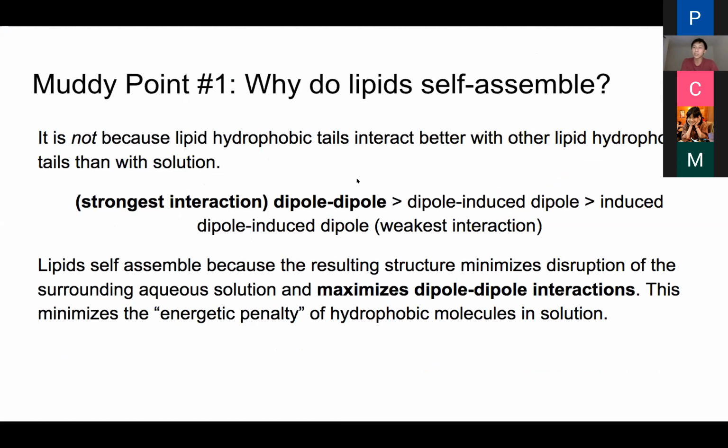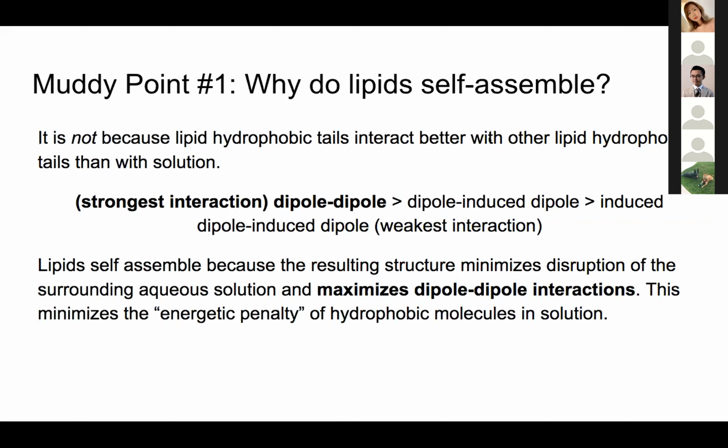So why do lipids self-assemble? I think a lot of us are told in earlier classes that like dissolves like, right? So we think that maybe the interaction between the tails is more favorable than the interaction between the hydrophobic tails and the aqueous solution. That's not correct. The reason why proteins fold, the reason why lipids self-assemble, is that by sequestering the hydrophobic parts of the molecules away from the water, you allow water molecules to engage in more hydrogen bonding with themselves.